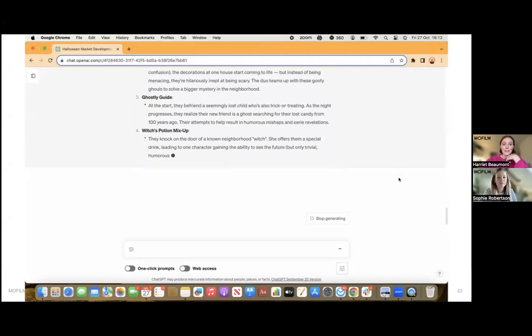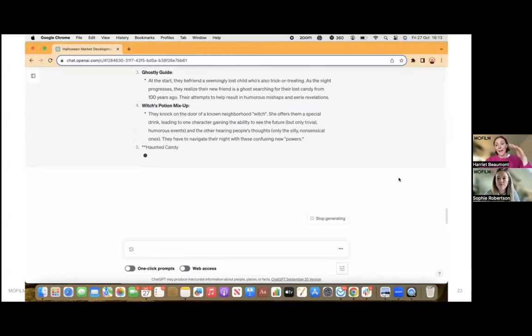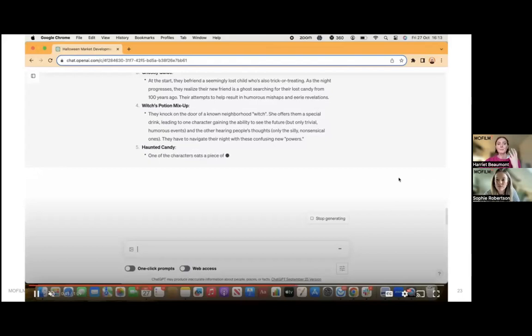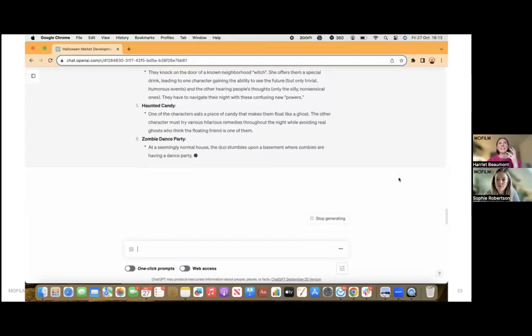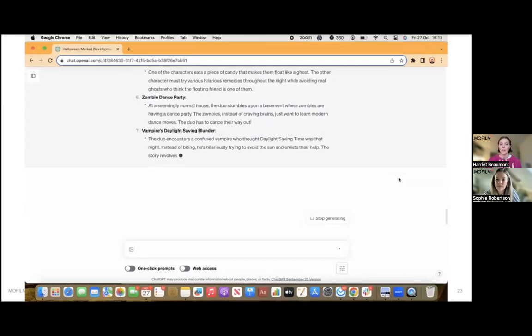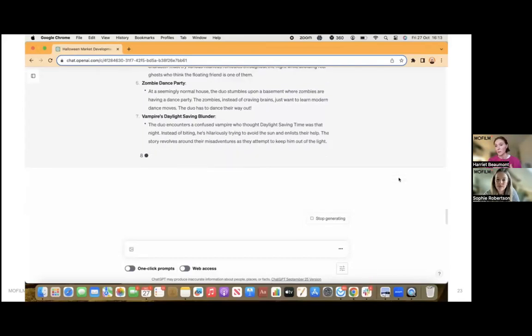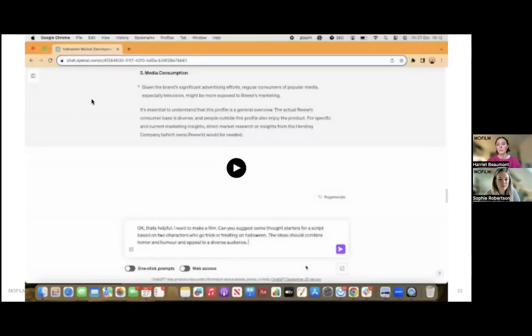What you'll realize, though, as you go away and play with this, is that the ideas are very basic. We can always tell when someone submits an idea to us that has been written by ChatGPT because they are very generic. What's missing is that independent and authentic experience that we all draw on when we're going through the creative process, and that helps work feel relevant, relatable, authentic, and organic. So that's what's missing here. That is the layer that you as a filmmaker need to add on if you are going to use ChatGPT in this way to help you with brainstorming.